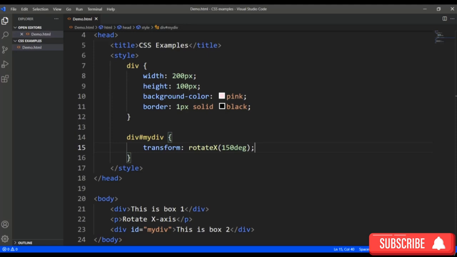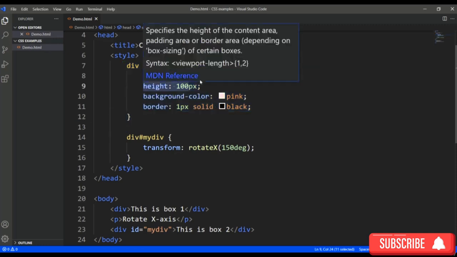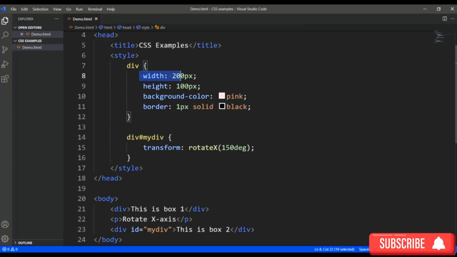Likewise, as we used the rotate function in the 2D transformation, here I'm going to use rotateX, rotateY or rotateZ in 3D. It depends on how many degrees you want to rotate it. You just pass the axis around which you want to do the rotation. Again, I'm using a div, which is nothing but a pink box with a height of 100 pixels and width of 200 pixels. And again, there is a special div in which I'm performing the rotation. So this is the normal div with a straight box, and this is my div in which all the rotation will take place. So let's save it, come to the browser and refresh.